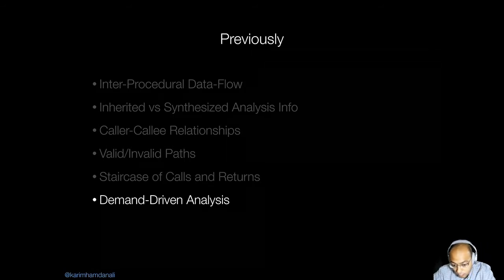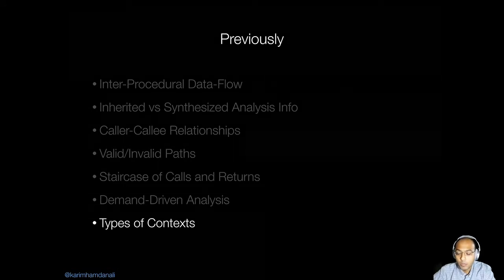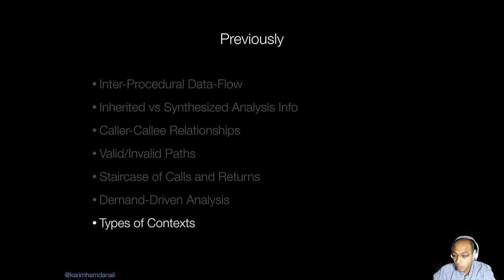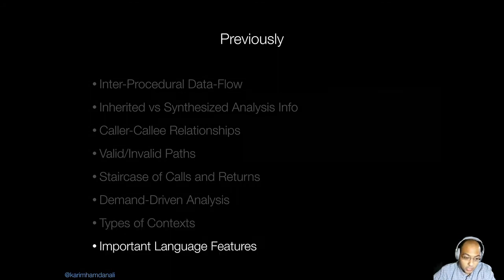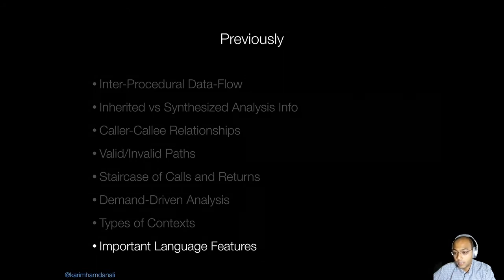We've also talked about various types of contexts, just to give you an idea, like object sensitivity, or using objects as contexts, using the call strings approach as context, using the functional approach as context, but we just briefly talked about them. In our lecture today, we're going to discuss those in a lot more detail, and when to use each one of them, what are the pros and cons of each one of them, and so forth. The last thing we discussed in our lecture on Thursday last week was some important language features like threading and static initialization and so on, that will affect how you would compute interprocedural data flow analysis, or how you would model things in the interprocedural control flow graph.